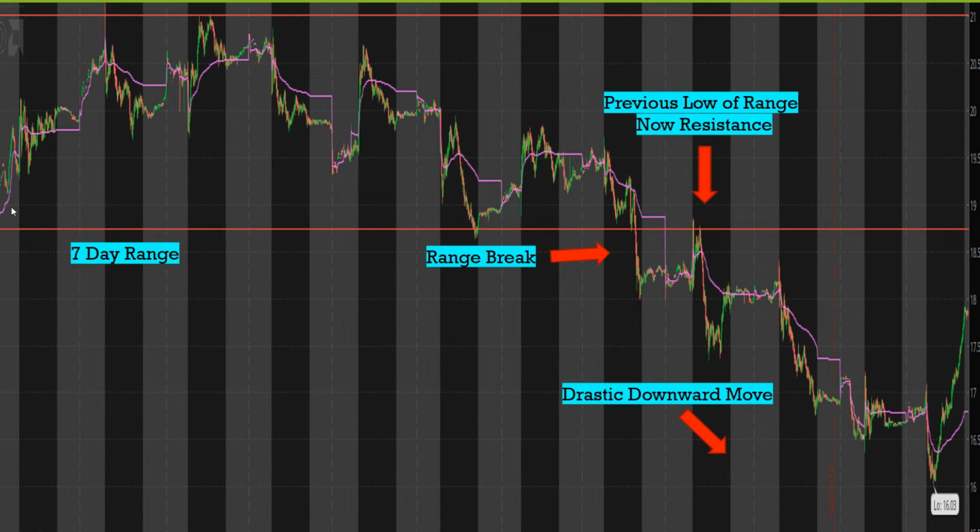It had some confirmation before this. I couldn't get all of it on the screen. But you can see the previous low here. And when it breaks this range, the next day, that previous low, which used to be support, transitions to the opposing side. Instead of support, it is now resistance. And what do you get the following days? You get a really nice breakdown after this previous support turns into resistance and a big downward move for the next few days.